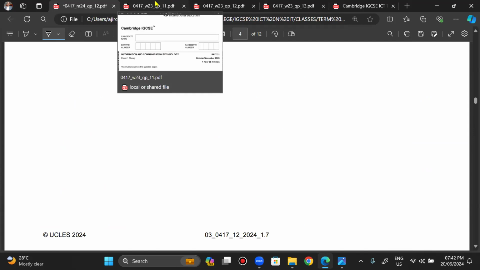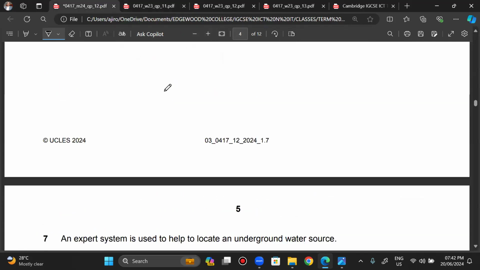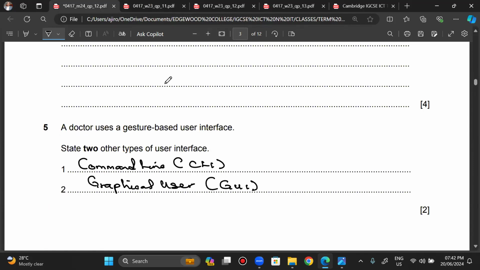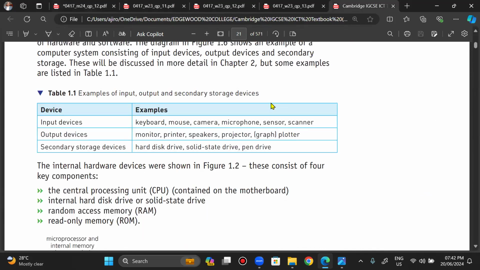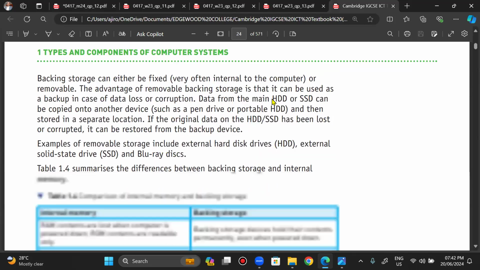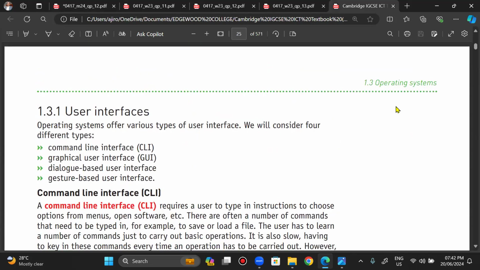So the types that you named: command line interface, graphical user interface, the dialogue-based interface, right? Okay. So you see them here. We call them user interface. Look at it right here. So we have the dialog-based user interface, gesture-based user interface, graphical user interface, and command line interface, right?